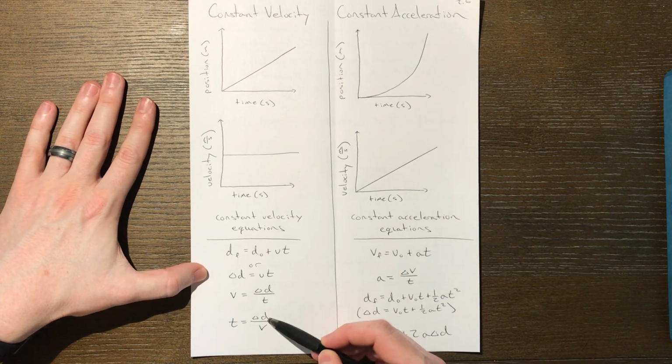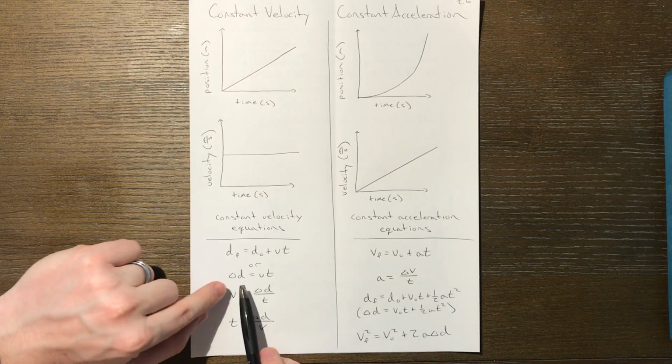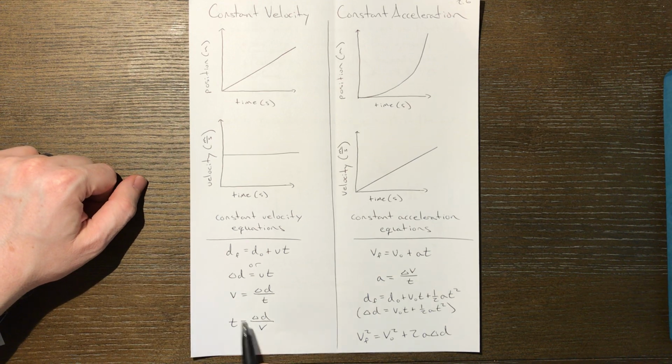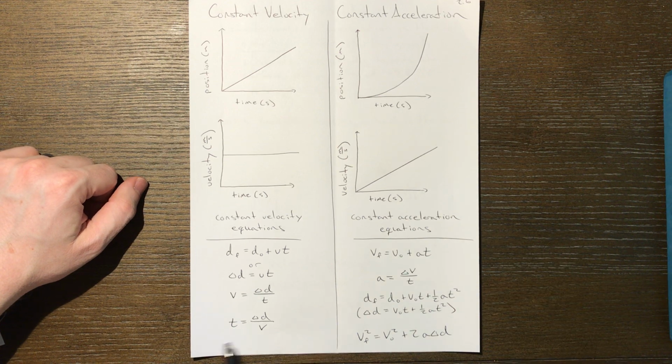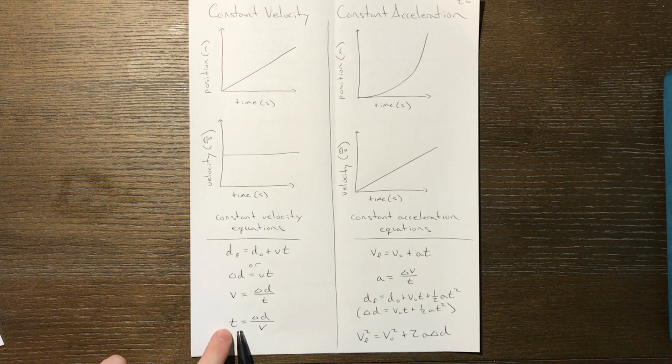And really, I've got two more equations here, but they are just this exact same equation rearranged for the different variables you might need to solve for. So you could find the displacement by multiplying velocity and time, or you could find a velocity if, for instance, you knew your displacement and the time it took to make that displacement. And lastly, you could maybe compute the time for a trip if you knew how much your position's going to change and you know what velocity you're going to be traveling on your way there.